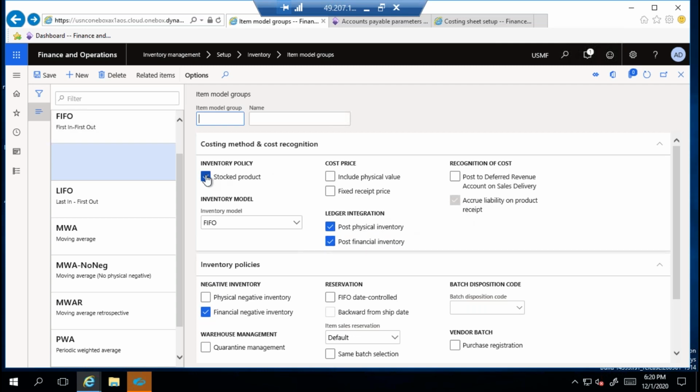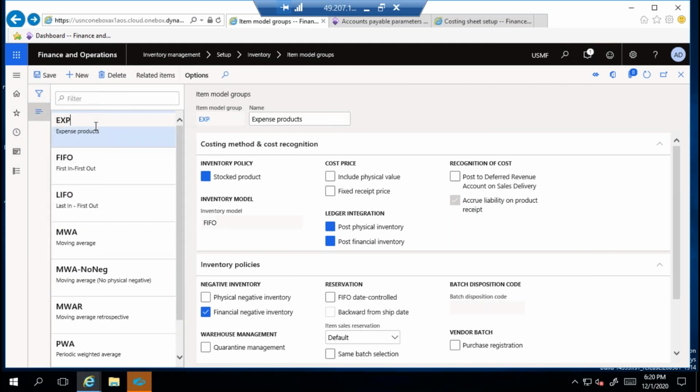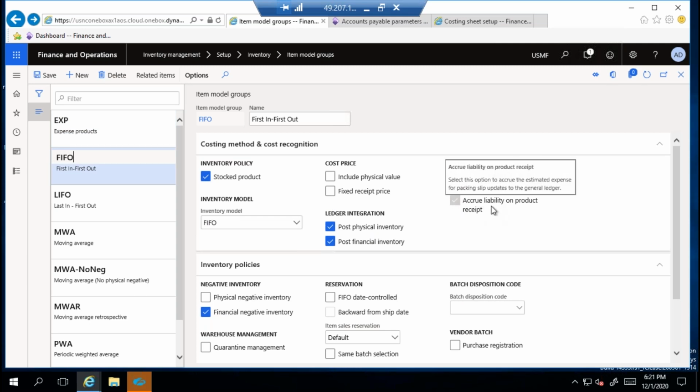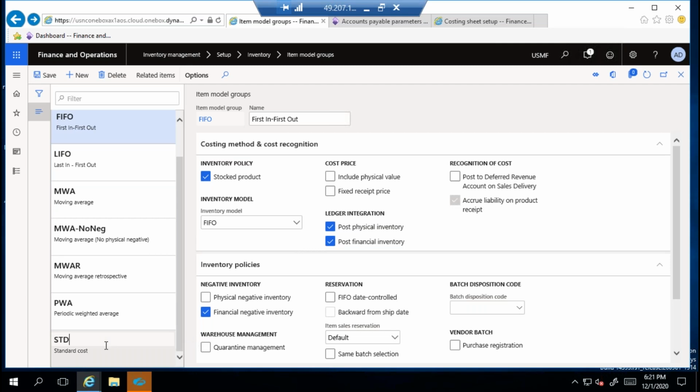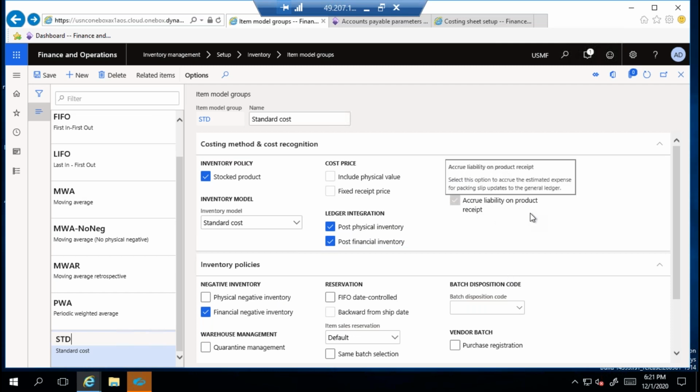If it is an expenditure item, I will remove all these things, and then it will be only one. This is an expense item. If it is an expense item, we are enabling only one and disabling this one. If it is a normal item, 1, 2, 3, 4 will be automatically enabled. You cannot disable this one. If it is a standard cost, all will be enabled. This will also be updated. Deferred revenue will also be posted.